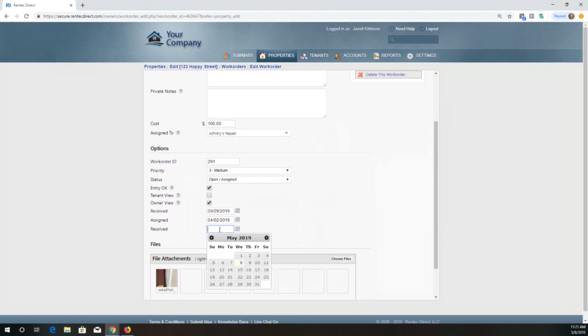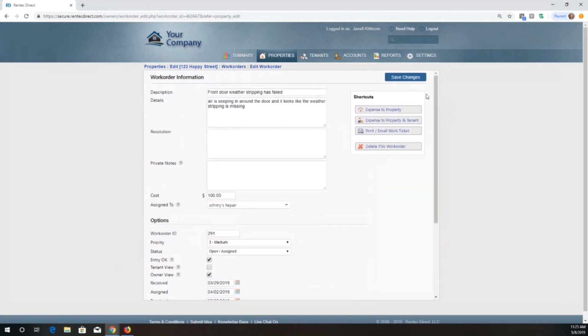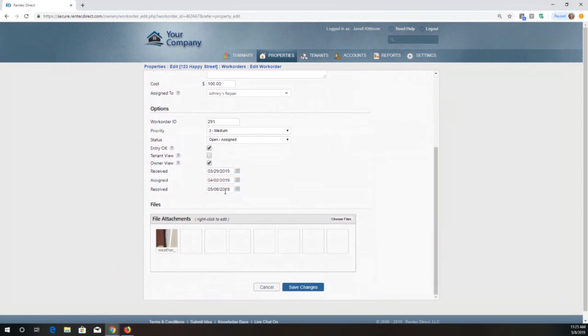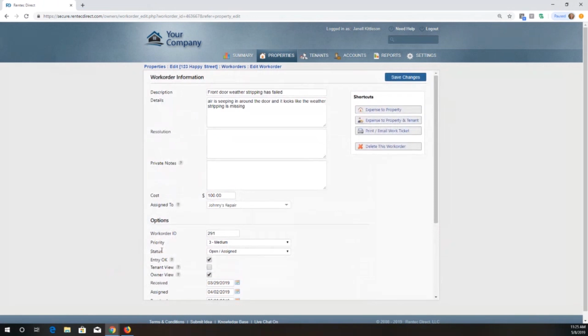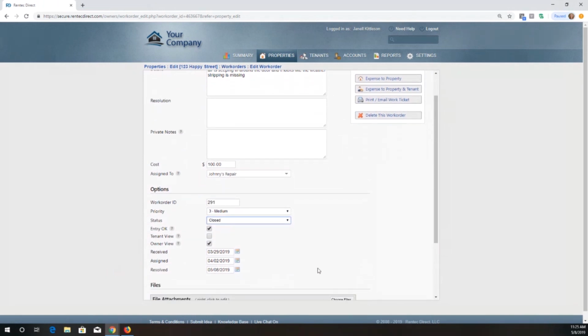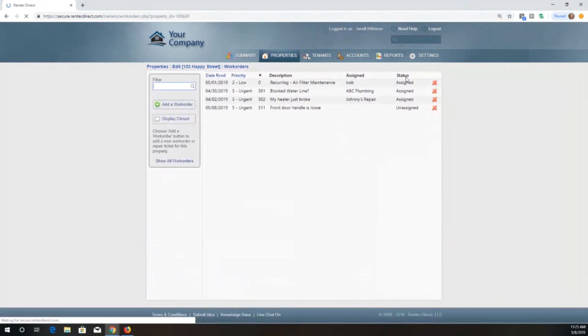This is the date you usually enter when you are done working in it. Once I click save up here, this resolved button is going to trigger an email to go to the tenant if you have indicated you want it to. I need to show you that as well. Thanks for bringing up that question. This will trigger an email to the tenant letting them know that the maintenance request has been handled. Then right here under status, there is a drop-down menu where you can select closed. That's really all you have to do. When you click save changes, that is going to pull it off of your active list.